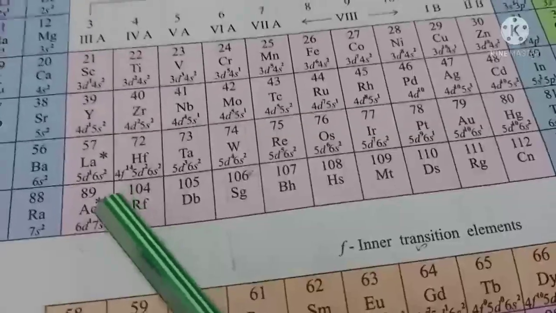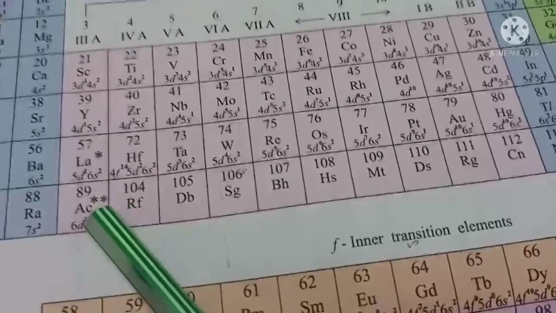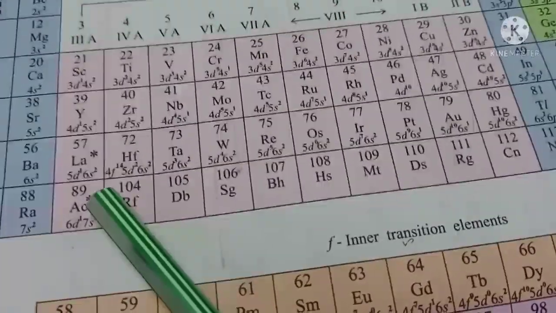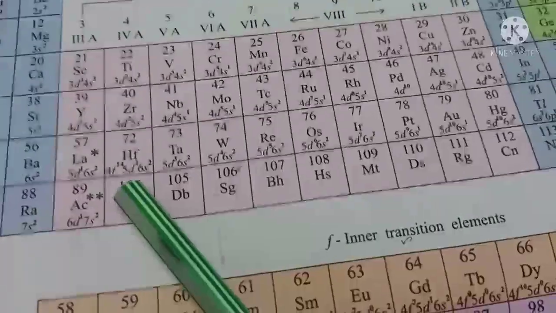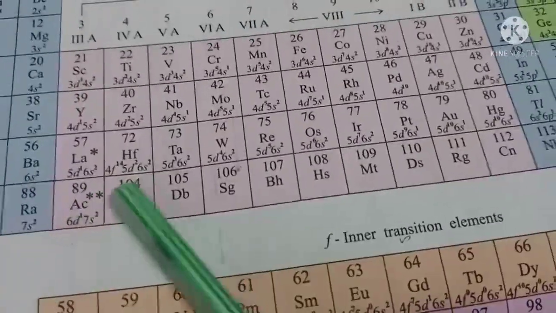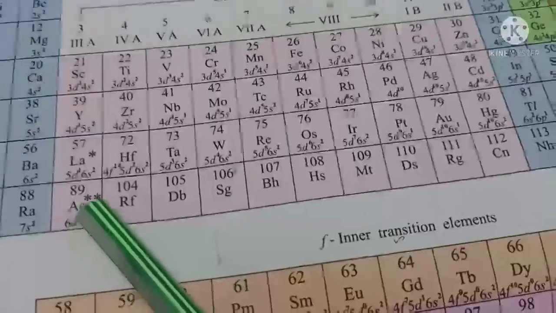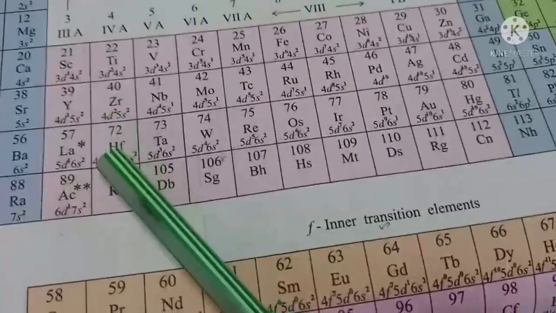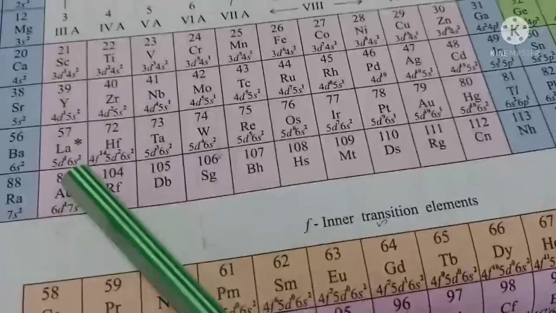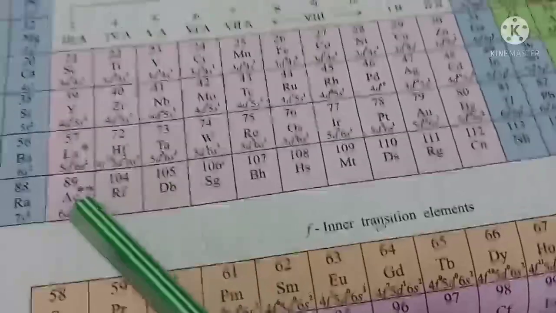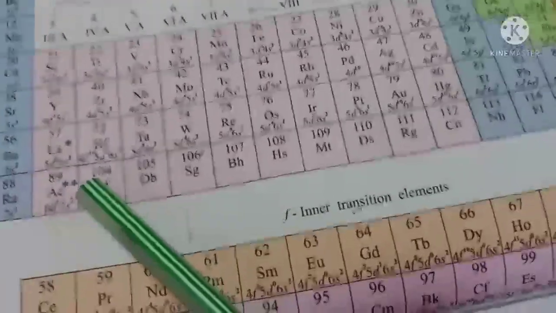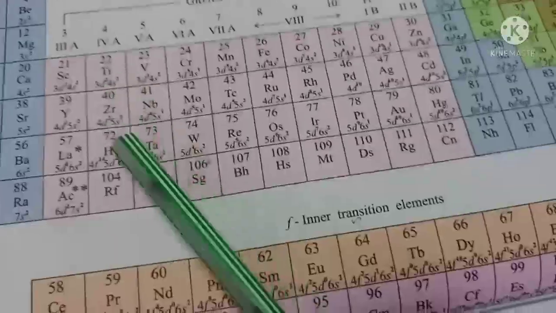thorium, atomic number 90, has to come after actinium with atomic number 89. Then the last element is lawrencium, 103. So atomic numbers 90 to 103 are supposed to be between actinium and rutherfordium. This is the actual position of the two rows of the f block: the 4f block elements here, and the 5f block elements placed here. Now look at the group number.